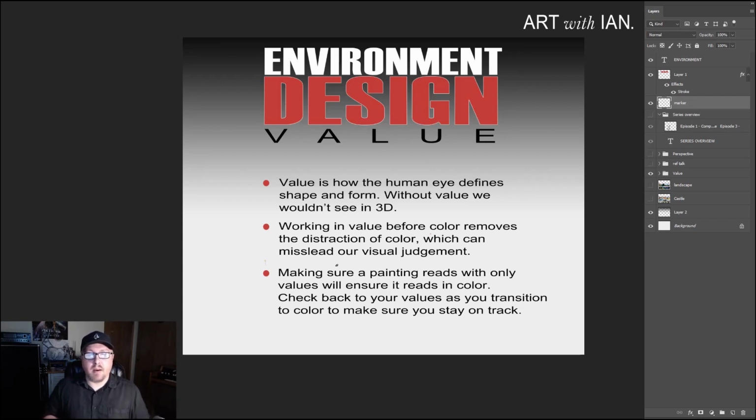That's basically a quick overview of why this is really important. Down the road, as you get better and better at understanding and seeing value within the colors you choose, you can just go straight to color. A lot of times I do just paint straight with color. There are other times, like if I'm doing a particularly difficult composition for a client and I want to make absolutely sure that it's visually communicating properly, I'll start with value still, even after all the years I've been painting in color. So it's definitely important to understand this stuff.